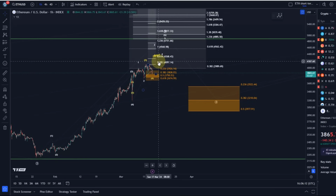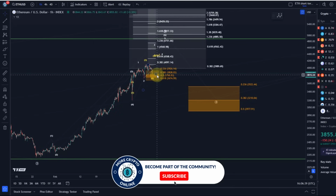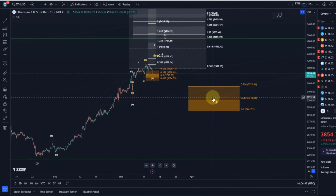it's similar to Bitcoin, that the structure from the 5th of March low doesn't give us a very clear structure of waves. So at the moment, we're still forming higher highs and higher lows, even though I would say on the smallest time frame, we're starting to form possibly lower highs and lower lows. So it's worth watching for that, discussing that in this video. But if a deeper pullback occurs from here, again, we have to be ready because the minimum requirements for this move to the upside have been fulfilled. And Fibonacci extension wise, we're quite stretched. So that means a 4th wave pullback can occur from here.